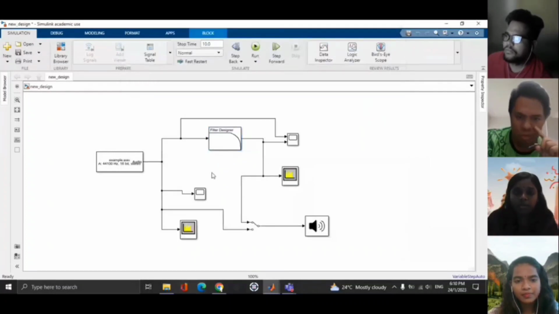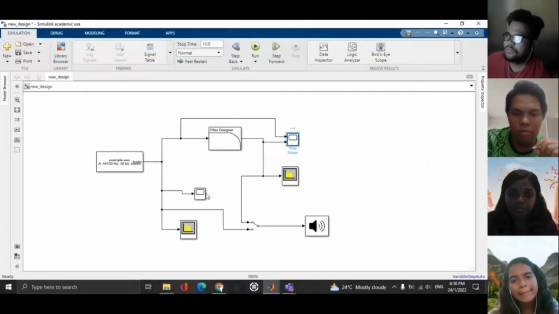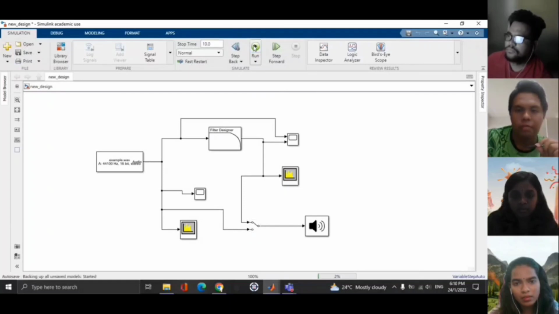Now we start, and we also put a time scope for the filter and for without the filter, so we know the detail of the wave of frequency that it shows for the noise. And then I put the switch for the filter first.